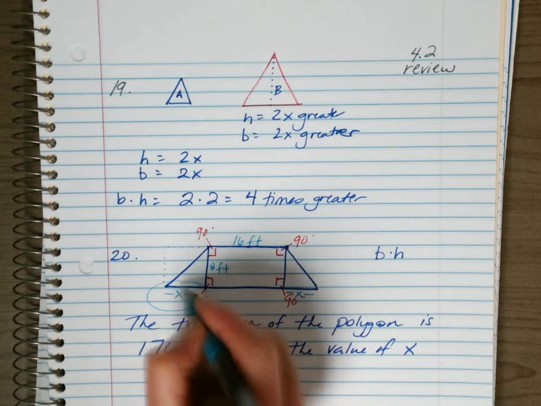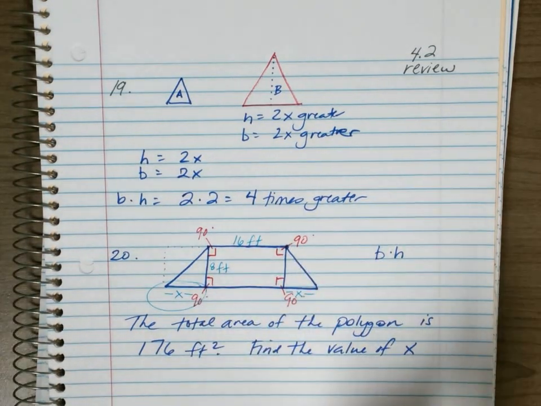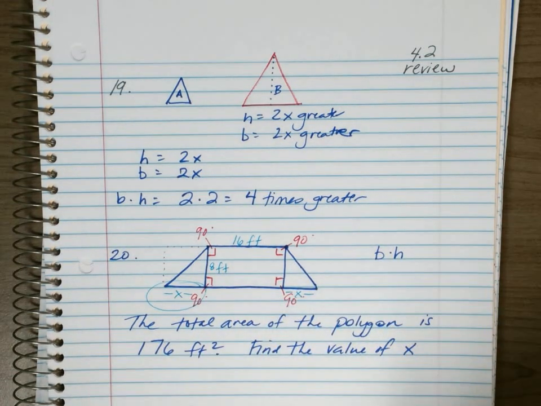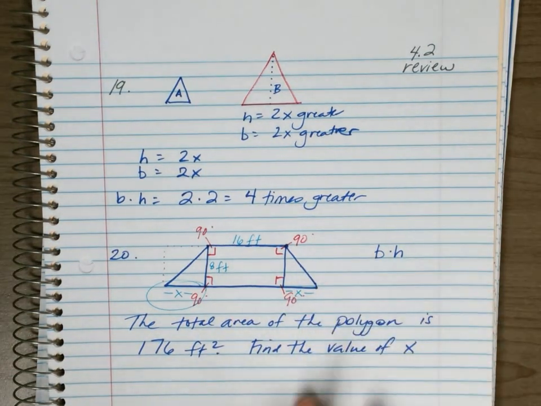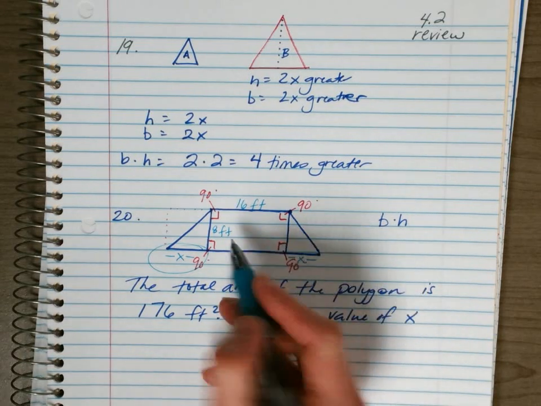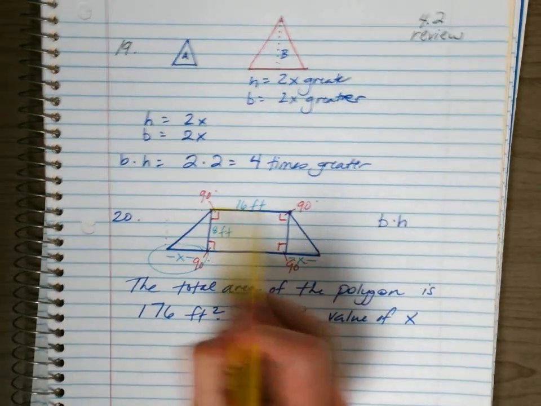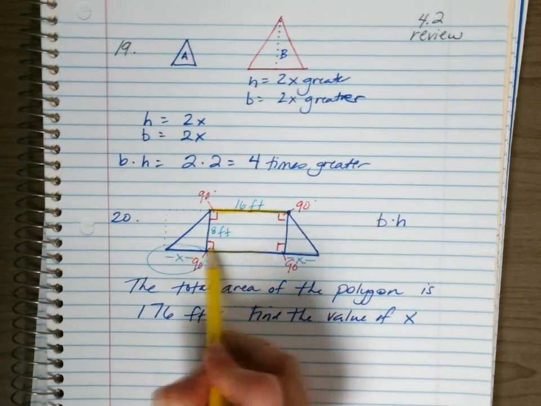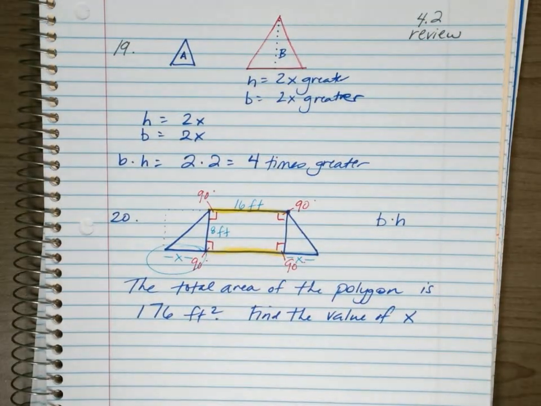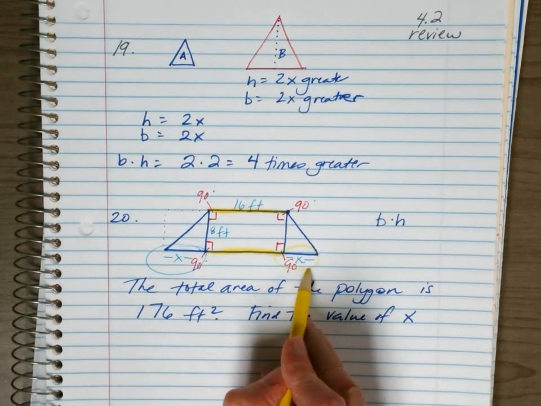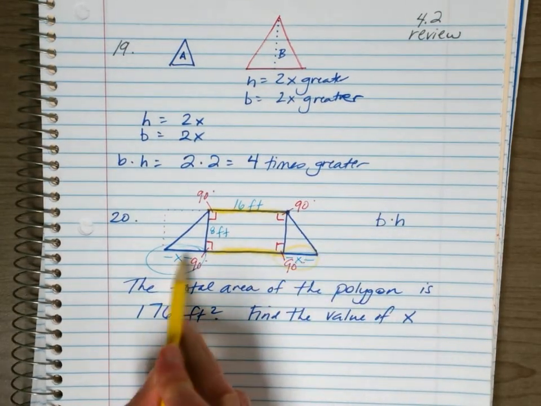We are finding the length of this. Now, like Amelia had said, she said, well, didn't they tell you that this whole thing was 16? Well, if they had, it wouldn't be very much of a trick to find X, right? So we know that this base here is 16 and this base here is 16. What we need to know is what is the value of one of these X's? What is this base and what is that base?